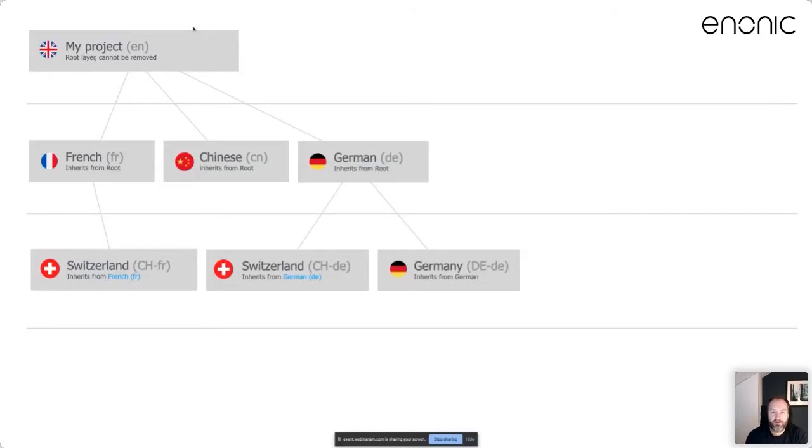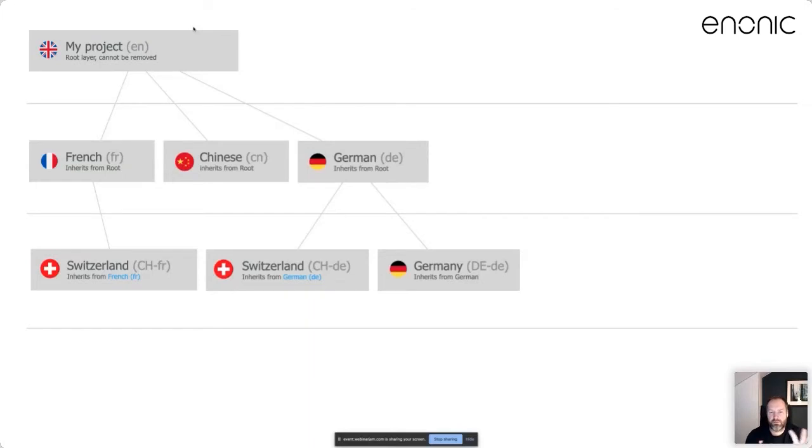So this is just a scenario. You might have regions. In this case, you have Switzerland in French and in German, and then maybe the German side. Why would you need a German collection of data here? Well, maybe there is more data that is specific to Germany, and the same for the Swiss markets.